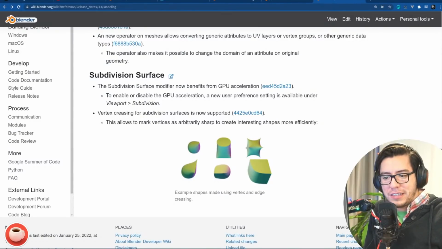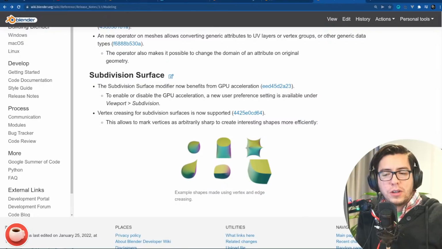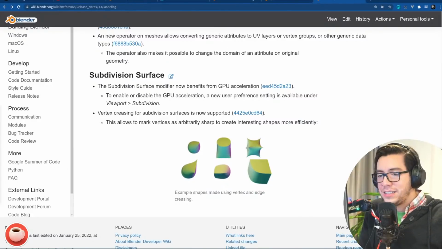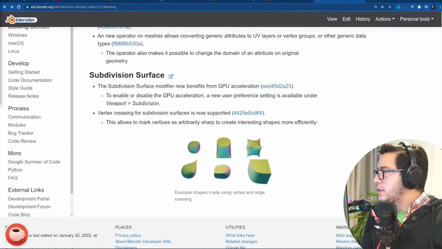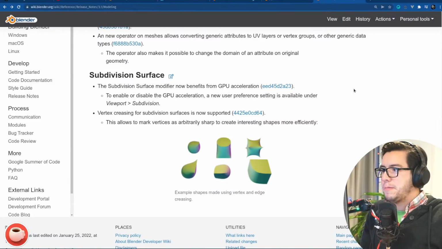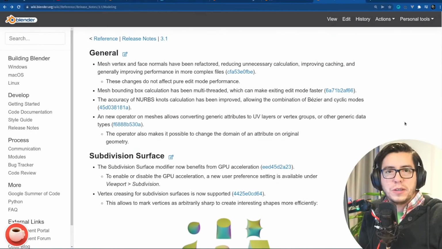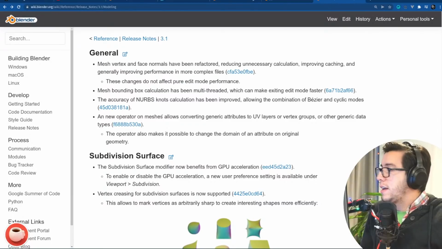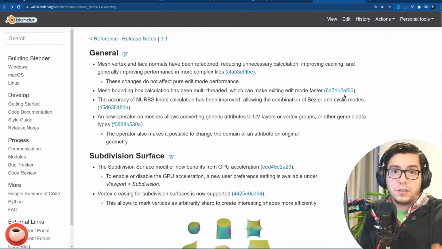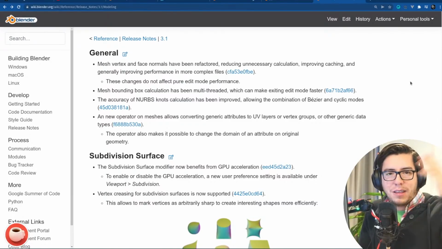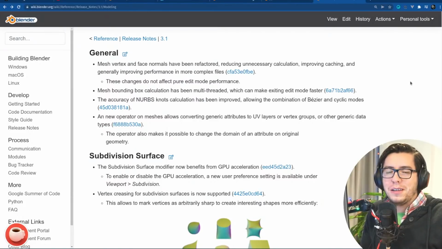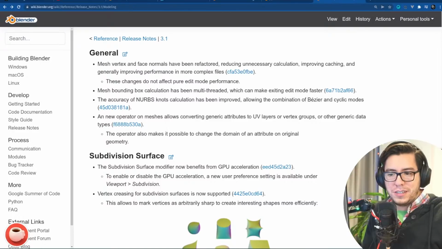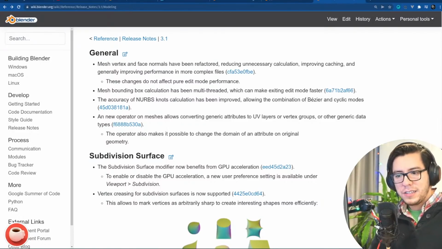Let's continue. This is the viewport updates. There's also this week some Cycles changes. So how much faster is it? The question is how much faster? Well, that is hard to measure, I guess, because it just uses the GPU. So it depends on how slow or fast your CPU was against how much faster your GPU is. Maybe you have an amazing CPU and not so amazing GPU, and then you wouldn't see the difference so much. But okay, let's jump into Cycles.